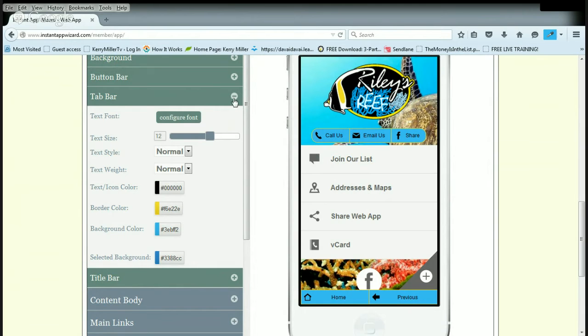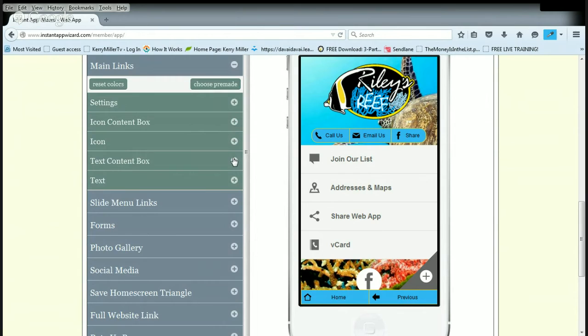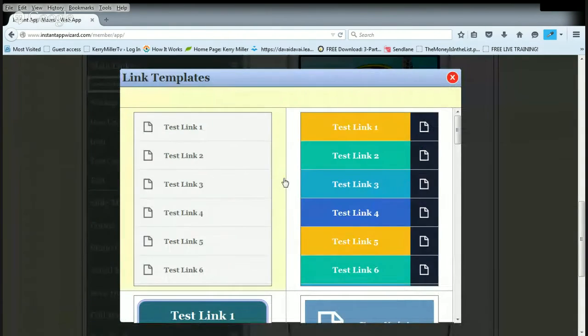Okay. Why? Because I started with the header. Okay. Now let's go to main links. I believe this is probably the place where everybody gets scared. They say, oh my gosh, I cannot do any of this. This is what I want you to do. I want you to start off using pre-made, and I'm going to show you the pre-mades I use.